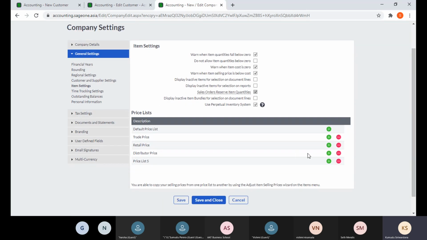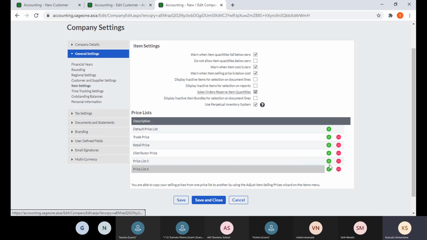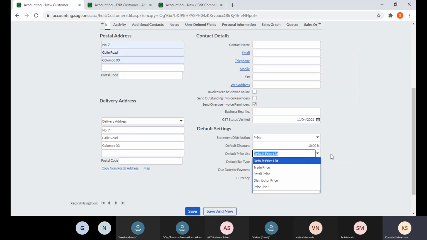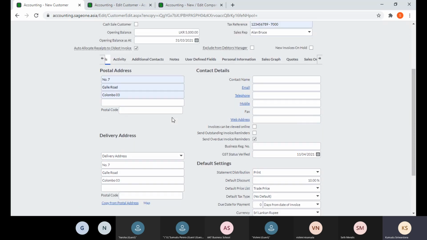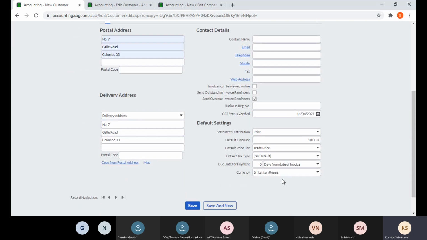From here, you can create a price list by clicking this plus mark. And when you are creating that customer, you can link that price list to the customer. Okay. Then when you are invoicing this customer, the prices from this price list will apply to the invoice.